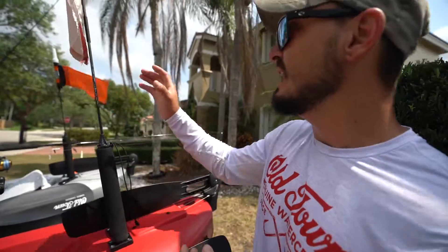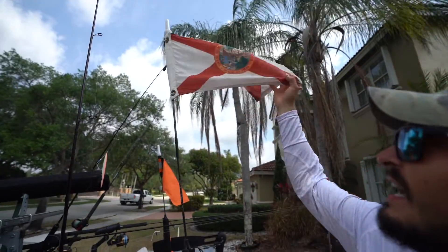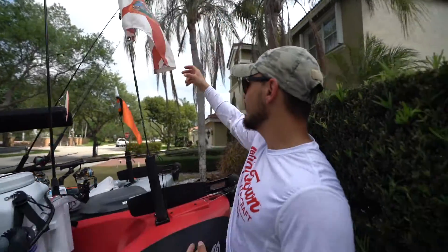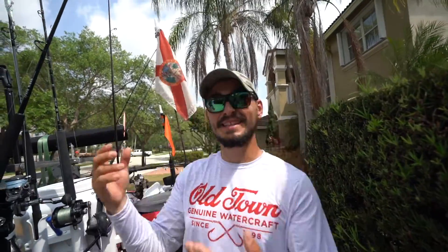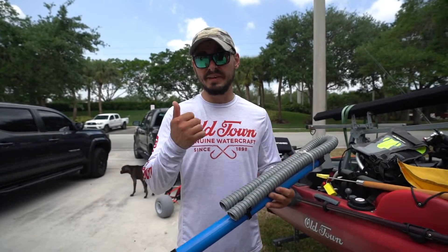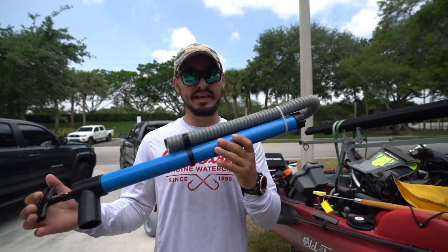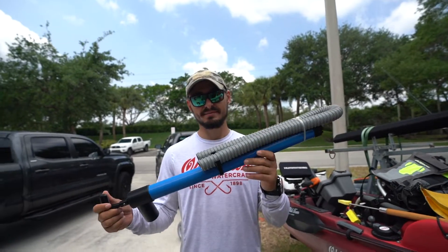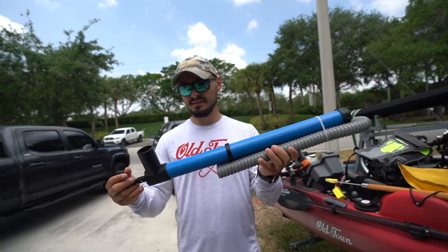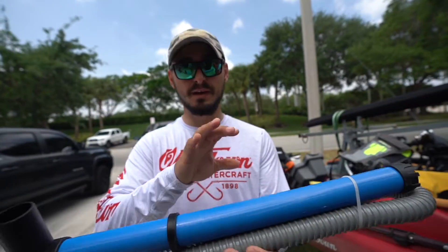Having a nice visible light that you can turn on — a white light — is important. This one is from Yak Attack, the High-Vis Carbon Pole. I put a Florida flag on it, but this is something boaters can see you with easily, even in the dark. Also, this right here will save you from losing your kayak in deep water: a manual bilge pump. It has saved countless people while sinking in their kayak, so pick yourself up a manual bilge pump.